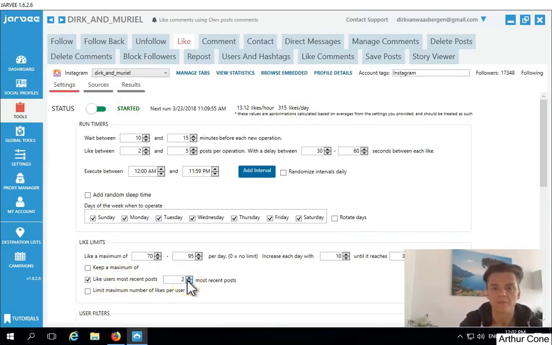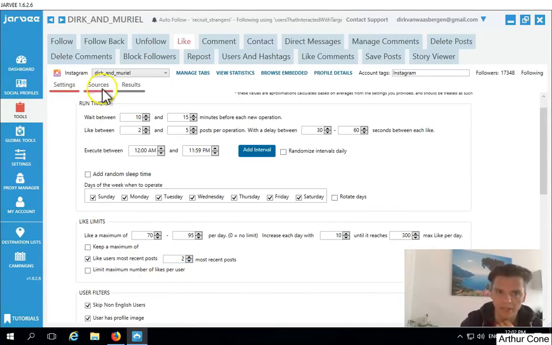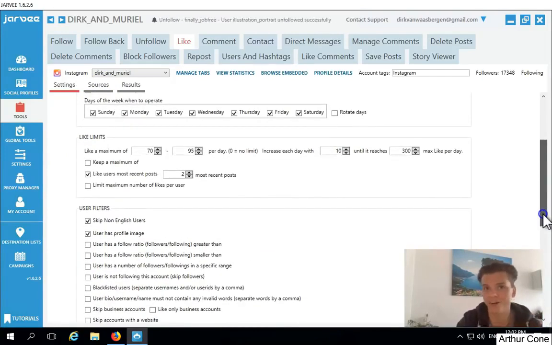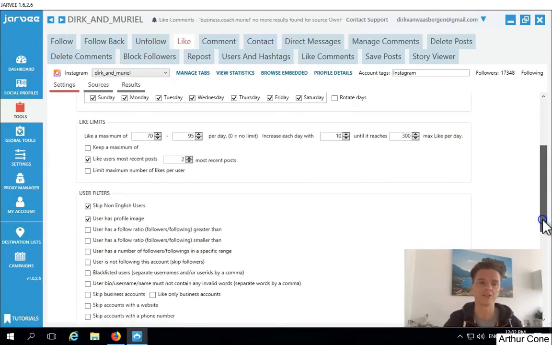So if somebody posts, I only like the 2 most recent posts, and I'll explain a little bit more about that with the sources. I skip English users' non-English counterparts, I mean: if they post in Russian, unless you have a Russian audience, I do not do this.